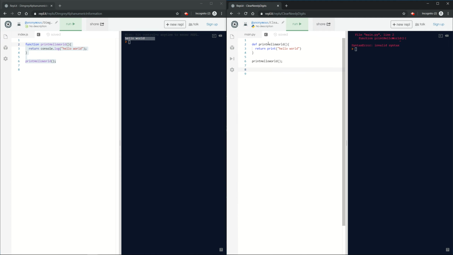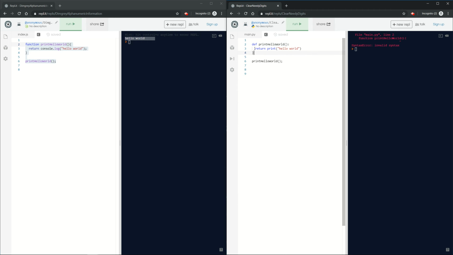Okay, you still need to have a name of a function. You still have to have the parentheses where arguments can be sent in. And the first thing that's going to change, after the def keyword, is that we don't need an opening curly brace. Python does not use curly braces. What it needs is a colon. That indicates you are done with the signature of the function.